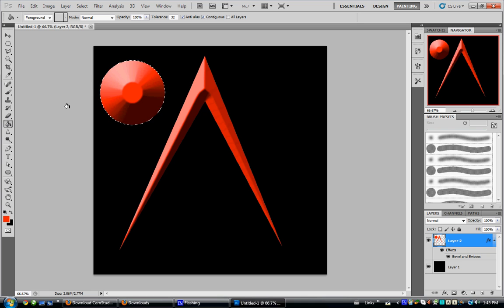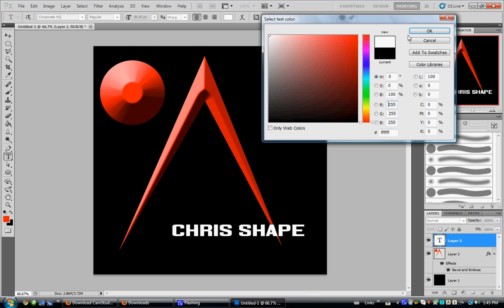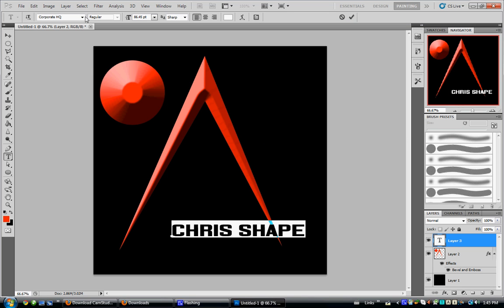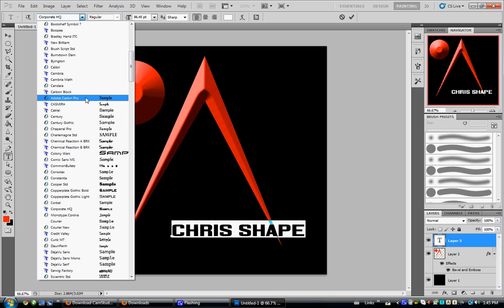And you can do the same thing with text, actually. If you just click on the text tool, which will make its own layer, because it's a vector object and not a bitmap object. We'll just wait for it to pop up. And then if we wanted to say Chris's shape, and then select the whole thing and make it white so we can see. And your fonts are up here, of course. Choose a good font for this.